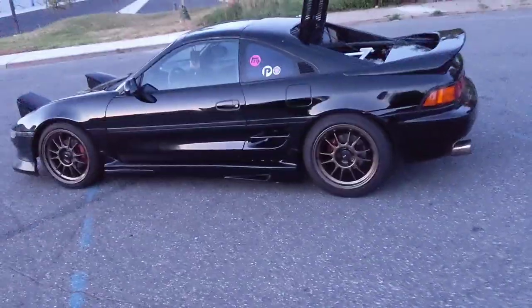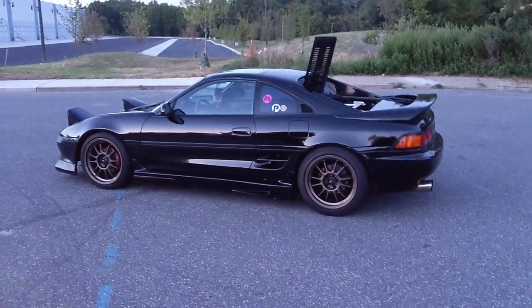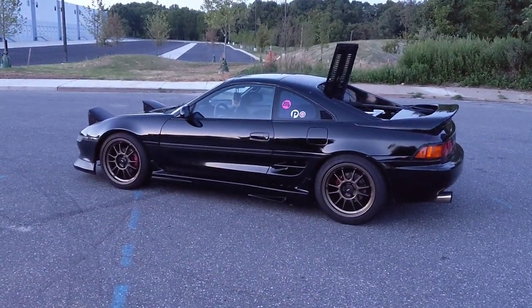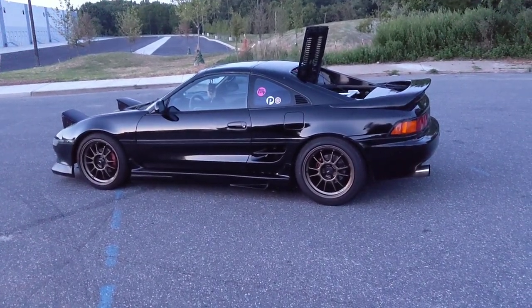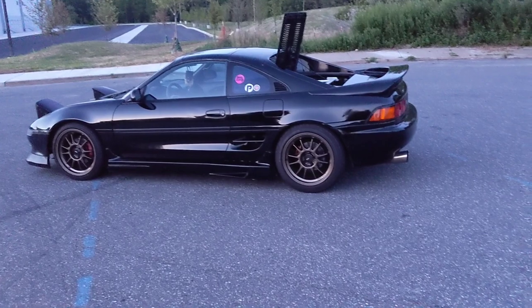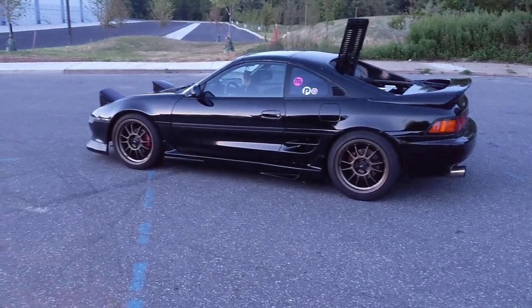And if anybody really wants to look into an MR2 turbo or just an MR2 in general, I highly recommend it. It will really teach you how to drive a car a little bit on the edge, especially take it out to autocross. Don't just start whipping around on random public streets. Take it out to autocross.